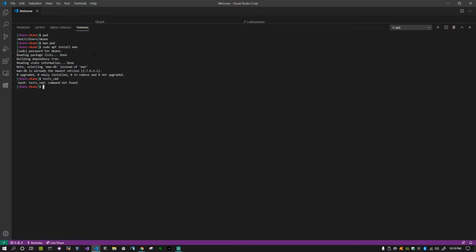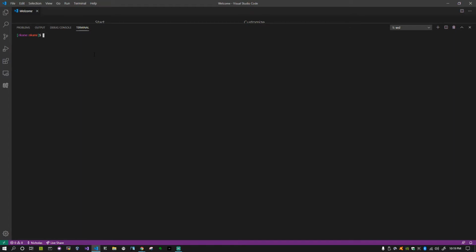So let's try another one. I have all this junk on my screen that I'd like to get rid of. I believe we have a command that will just do that for us, and I believe it is clear. Let's type clear, enter, and you can see it clears the text out of our terminal.